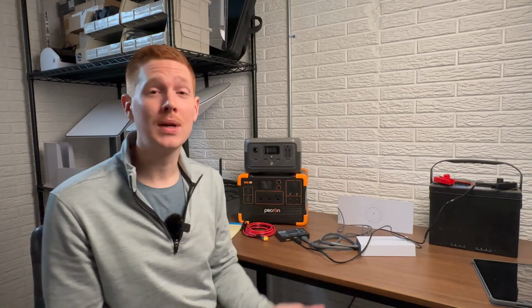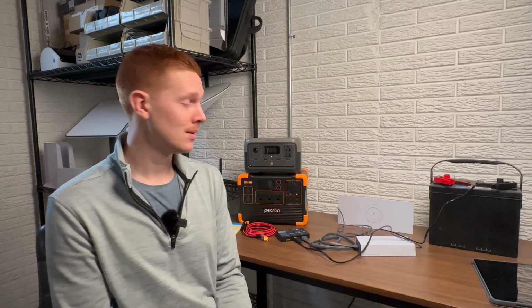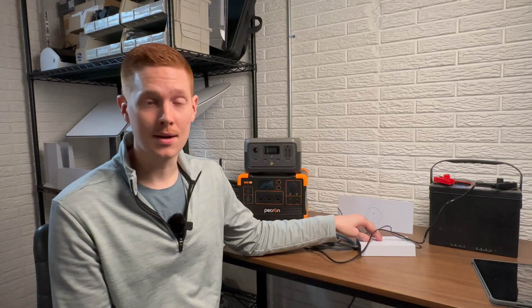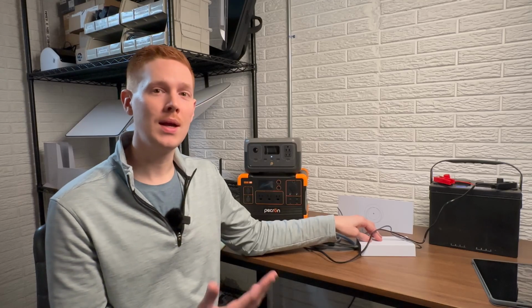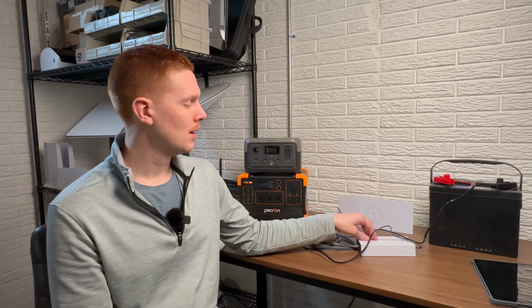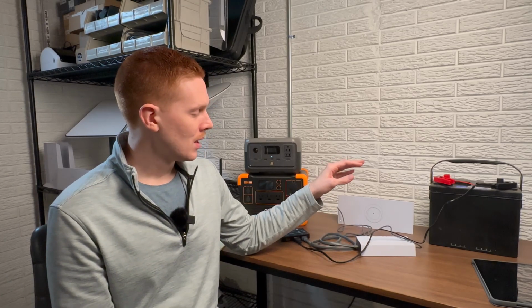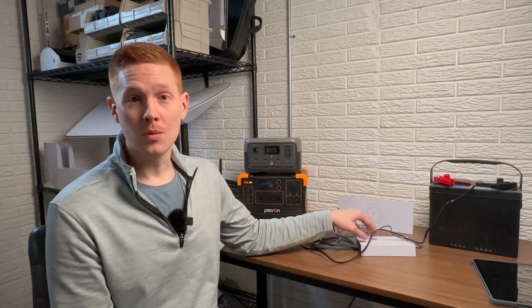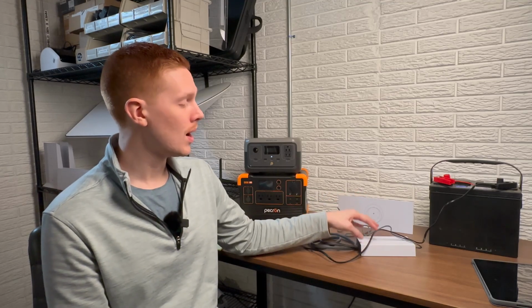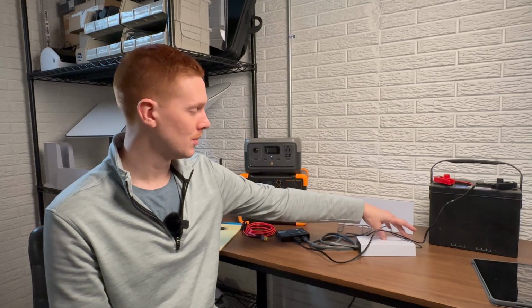So essentially what he's saying is that if you have a 12 volt supply, you need to be able to supply at least 30 amps of power to this DC to DC converter right here, which is kind of insane, because that's way too many watts. That's way more watts than the Starlink actually uses. Bottom line though, from what I've learned with this interaction, be prepared to supply at least 200 watts to this. 200 watts is the maximum output for the output side of this at 56 volts.